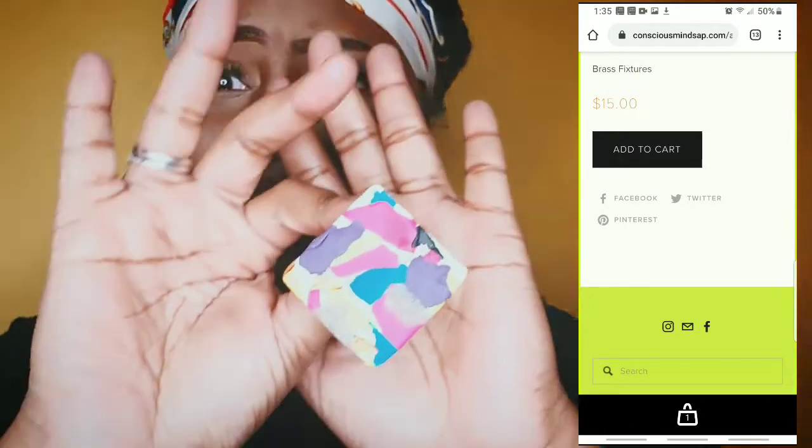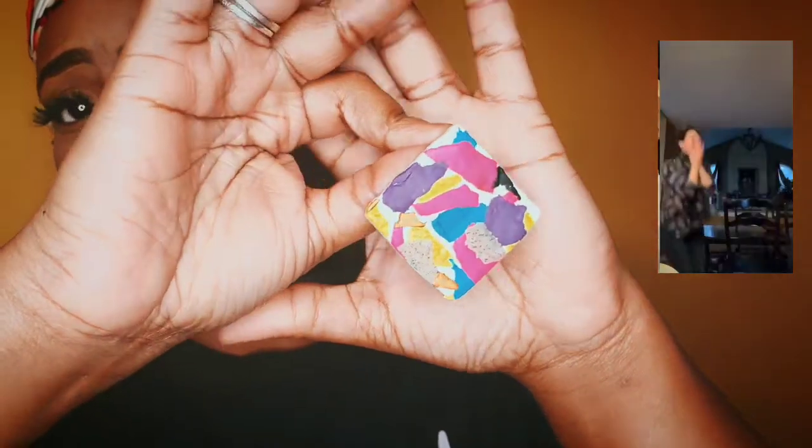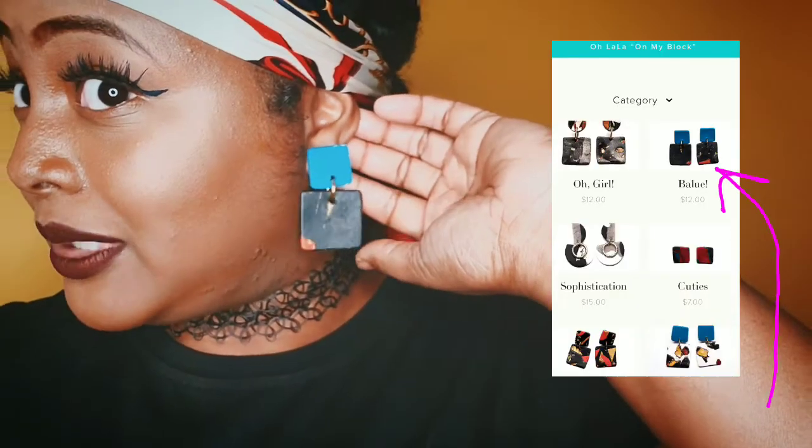Who likes a good... Come on. Oh, I have these as well. This is from our last line. So if you like these two, they are also on the website. These are two different earrings. I couldn't decide on which one I wanted, so I just wanted to wear both of them. Anyway, these earrings are some of my best work, I will say, because I try to step outside of what I normally do.